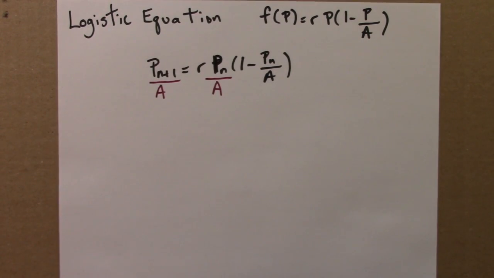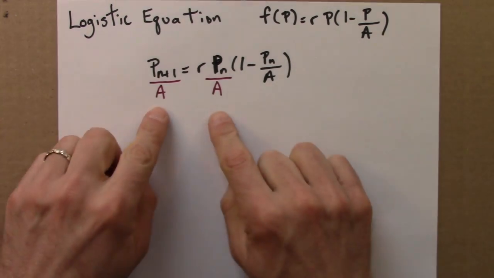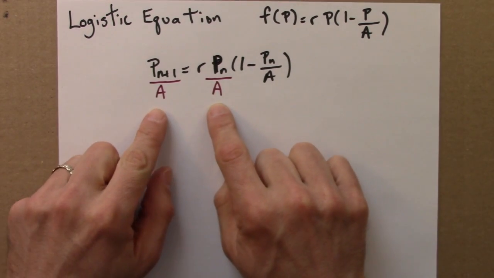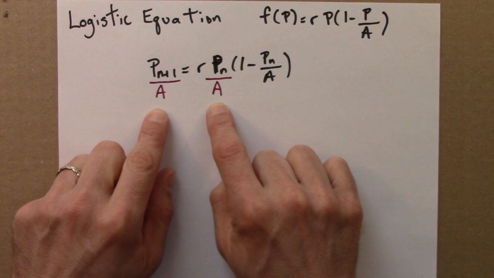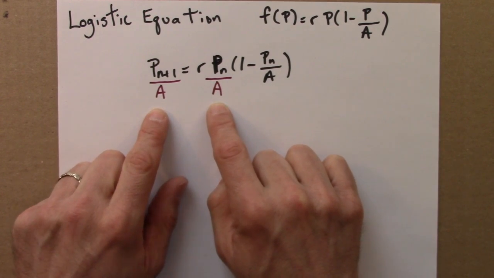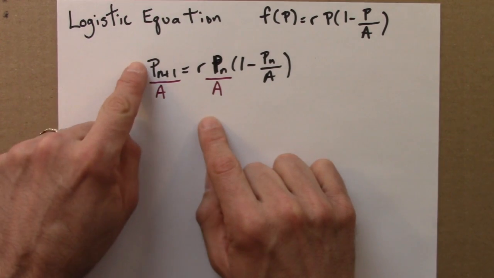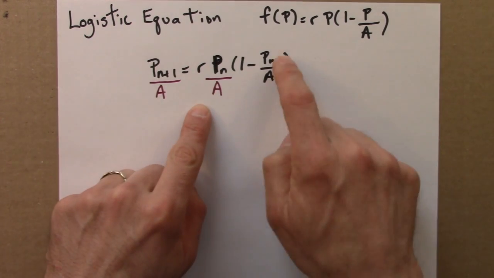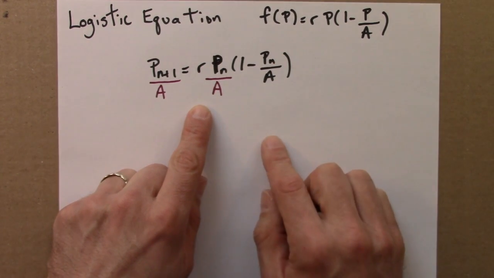So I'm going to divide this by a and I'm going to divide this by a. Mathematically, that's a legal move. I'm allowed to divide both sides of the equation by a as long as a isn't zero, which it won't be. That will preserve the inequality. And then, notice I've got a p over a, a p over a, and a p over a. And that will let me simplify things a little bit.